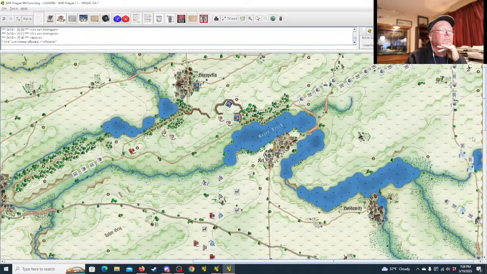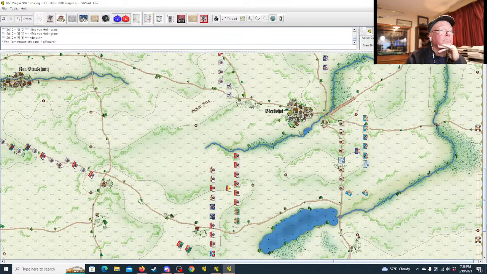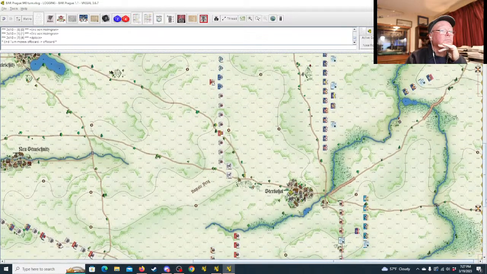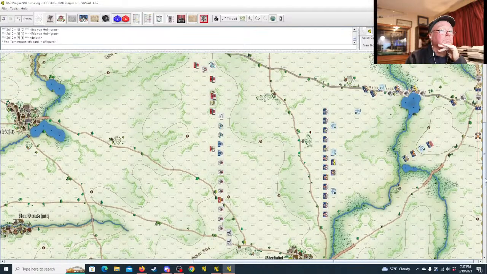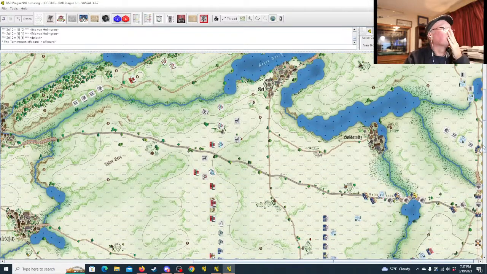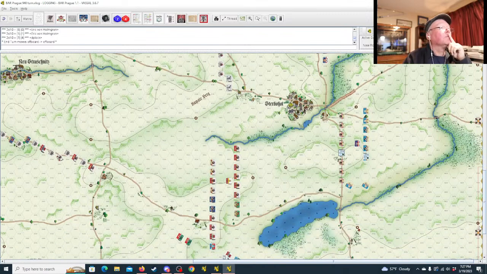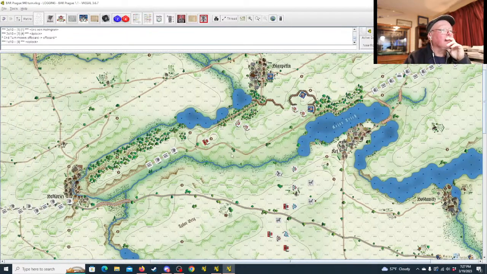All right. And a lot of my command leaders aren't very good. Let's see here. What is he? 3. What do I want to do? Oh, boy. Well, let's do the guy on the left here, Ursel, way up there up north. Yeah, he's a 3, so he's not in command.